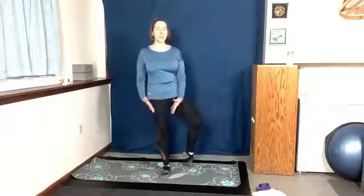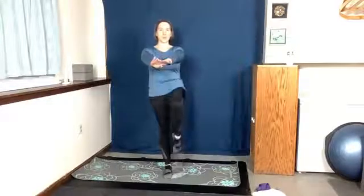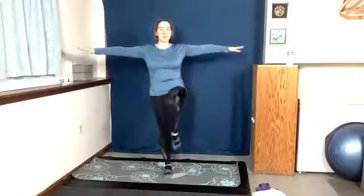Your hands can be wherever they want. If you feel comfortable not holding on for balance, maybe have your arms out. They can be in a prayer position. They can be out in front for a counterbalance. But just have them out somewhere. See how your body's doing today.